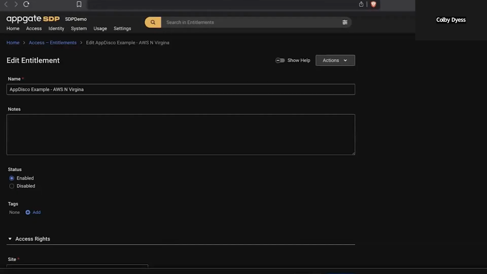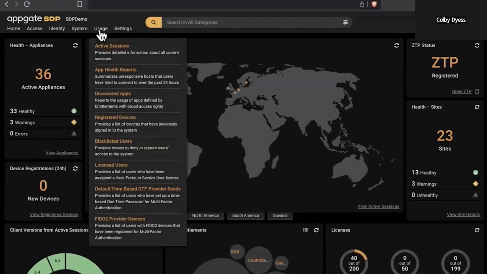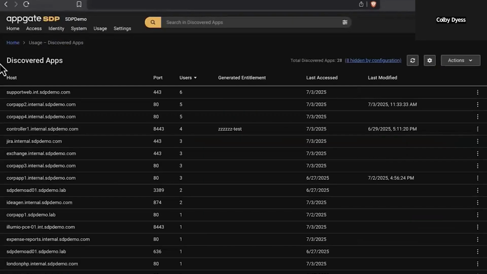So once the entitlement's been running and my collective is connected so that it's using Appgate SDP application discovery, now I can go to the discovered apps panel. And here we'll see a list of all the applications that the service has discovered, as well as the number of users that we've seen, the specific port that they've accessed, when they last accessed it.